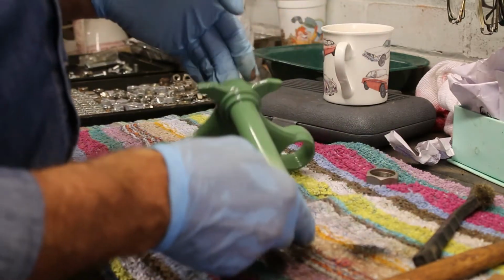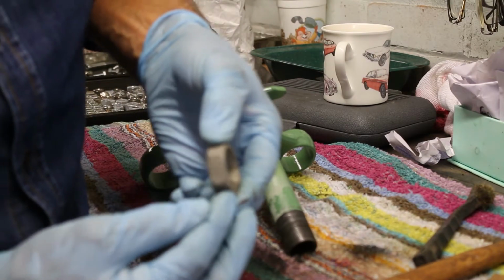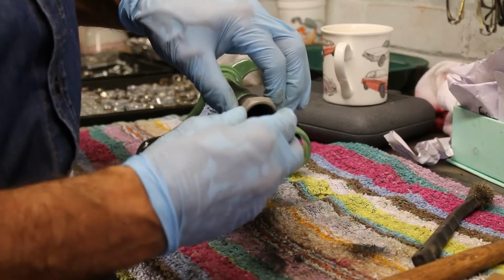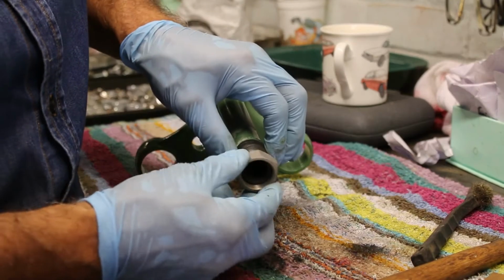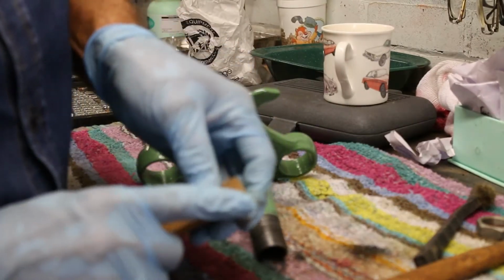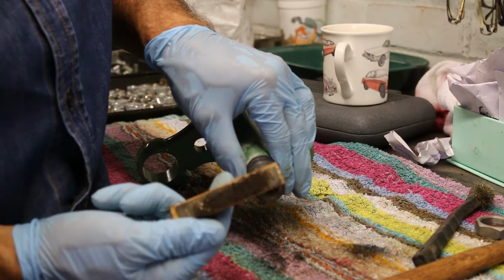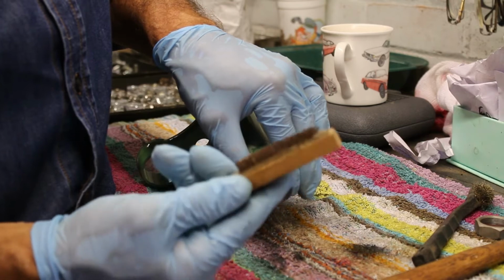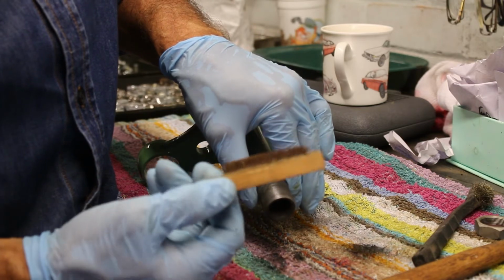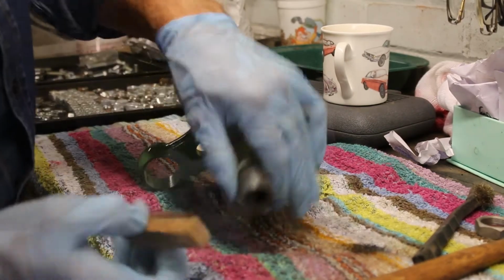What I am doing though, before I start, is this is the nut. See if the camera can pick it up nice and sharp. This is the nut that holds everything together, and it goes on there. But the threads, I'm just in the process of cleaning the threads up to make sure that when we oil and grease them, they won't cause any bother. And I'm just using this old wire brush that I find is a bit jiggered and a bit worn, but it's ideal for getting through the threads and making sure that they are nice and clean. So I'll just go clean them up for a while.